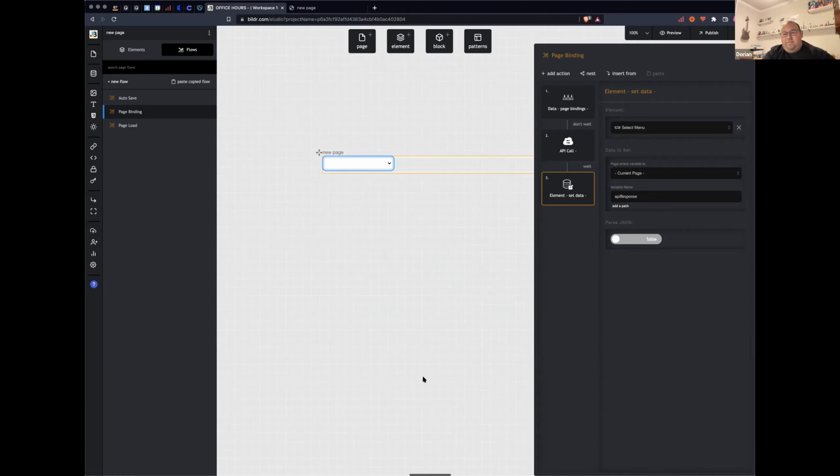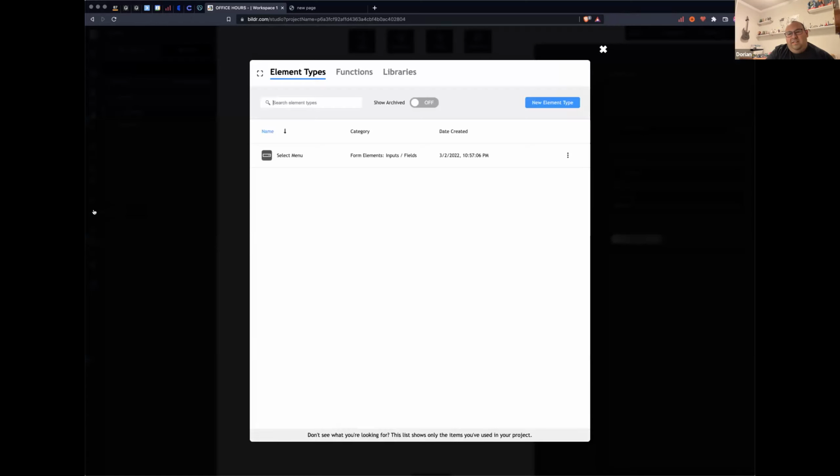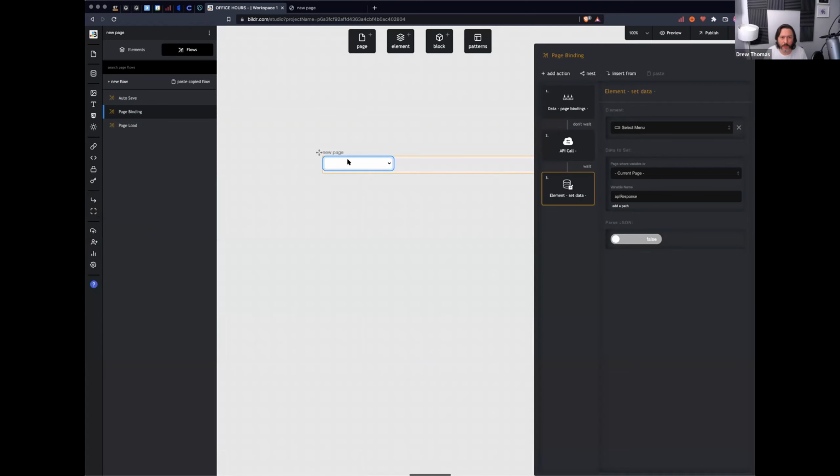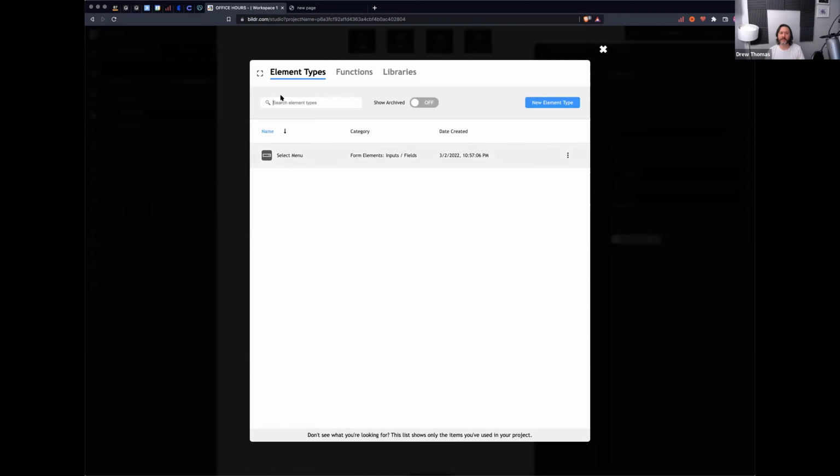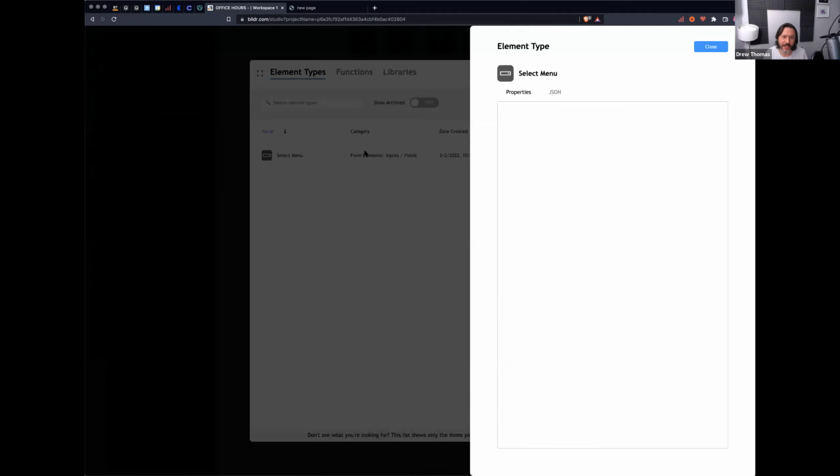One thing you can do that might simplify that is you can duplicate that element type. And then on your duplicate element type, just go change the default type for the data ID and the display to just come from text. So what he's talking about is, once you drop an element onto a page, it comes into your project and it's yours to edit or you can duplicate. So if I come into elements, this is a test project that only has this one element I dropped, but I can duplicate this here, or if you feel saucy, I guess you can just come in and change it too.